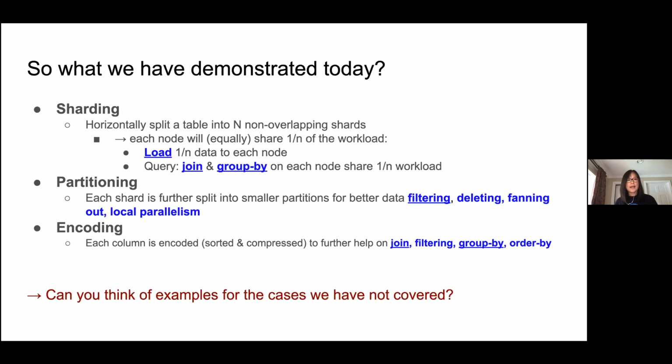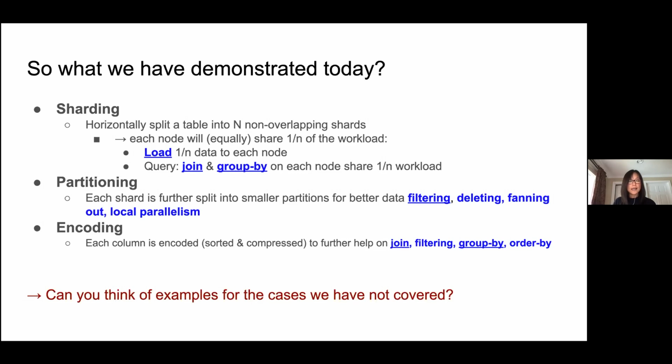So with that, let us go back to the slide I showed before and see what we have. We go through with the examples. The ones that I underscored mean we have an example to show the benefits. For example, for sharding, we see clearly we can load one end of the data into a node, and we saw the benefits for the join and the group by in how we shard the data.